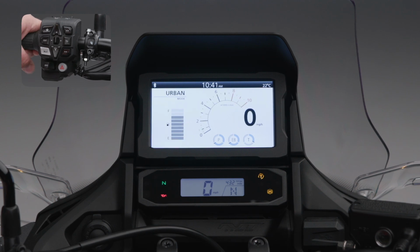Next, we have our Urban mode. Less information on here now, but you've still got all the information that you'd want to be seeing. You've got your fuel gauge on there, as you can see, the rev counter and speed, and slightly different settings now in the Urban mode from the factory. So we're now on level 2 for power. So level 2 means it's slightly tamed the power coming out of the motor. We're still in level 2 for engine brake, and we're on level 1 for the Honda selectable torque control.